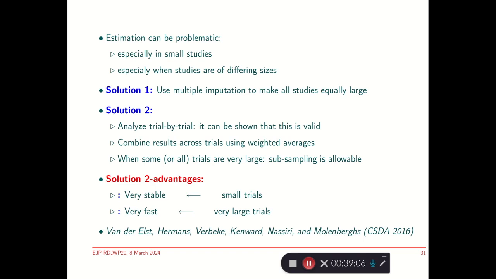I need to take that into account. It's a bit more elaborate, and of the 2 solutions, it's not the best. The second one says, okay, for a number of models, if we would analyze the data of a single trial, we have a simple, stable estimation routine. And sometimes it's even in closed form.